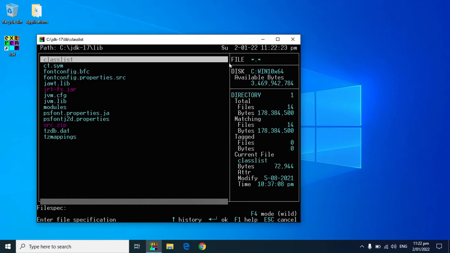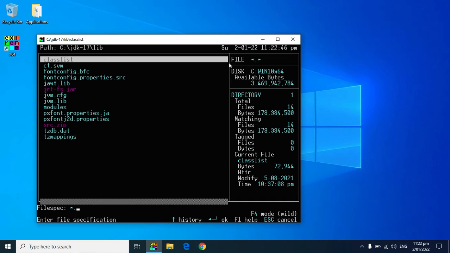Now the syntax for file specifications is the old DOS wildcard syntax. So that's star to match any set of characters, or question mark to match a single character.